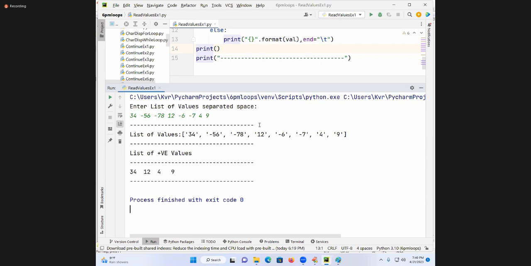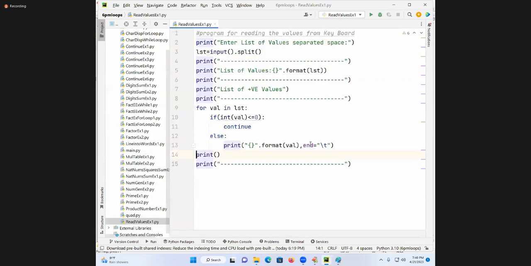Right. So here nothing new is used. Whatever we discussed already, that only I am using. The new logic today is this part: splitting and list conversion. Splitting I need to use. Suppose the values are separated by what? Comma. Separated by comma, so what will I write?